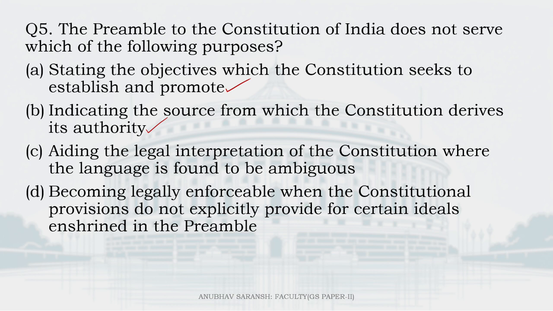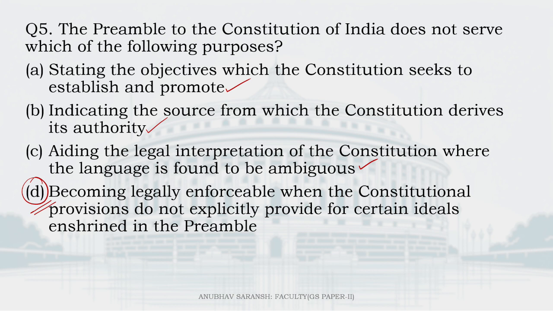Aiding the legal interpretation of the Constitution where the language is found to be ambiguous. Yes, of course, it is called the preambular interpretation, where the preamble can be used with other parts of the Constitution to provide a fuller meaning to any provision. So that is one purpose. So D has to be the answer, but let's read D.